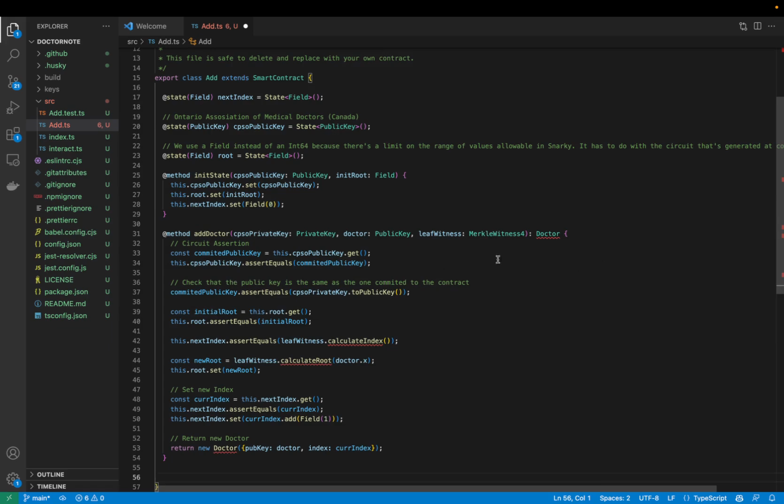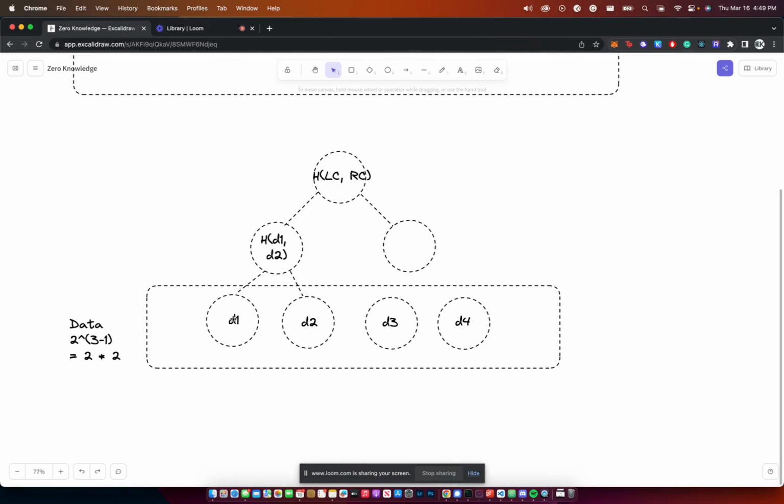So here, what's happening is we're passing in the witness, which is that representation of these hashes. So a witness would be the hash, LC, RC, and then RC, because the right child needs to be there to compute this value plus this value equals that value.